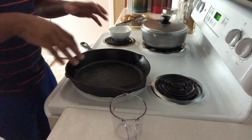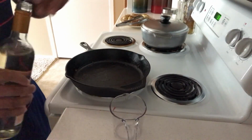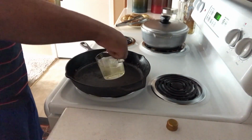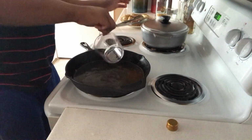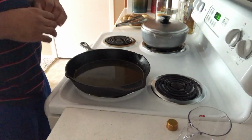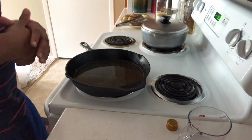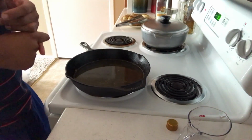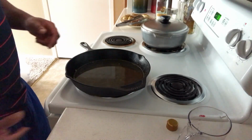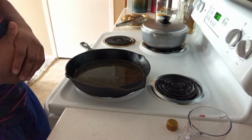Okay guys, so right now I'm getting ready to begin on my creamy sauce. What I'm gonna do now is add about 1.5 cup of white wine. So what you're gonna do, you're gonna turn on your heat and let your wine simmer for about 5 minutes. After that, I'll be adding 1.5 cup of my chicken broth, and I'm gonna let that simmer again for another 10 minutes. And then lastly, I'll add about 1/2 cup of whipping cream, and I'll let that simmer for about 2 minutes. Then after that, I'll put everything back in here, and I'll put it on boil in my oven for about 5 to 10 minutes until my cheese and everything is nicely cooked up, and then it'll be done.